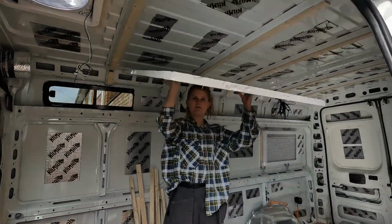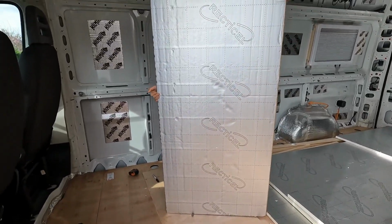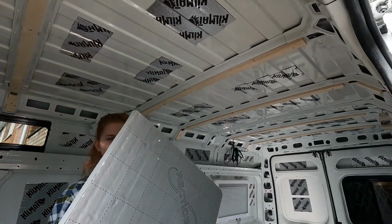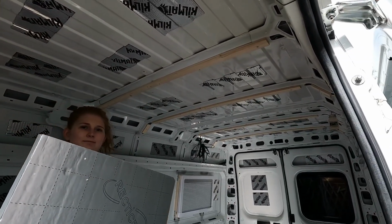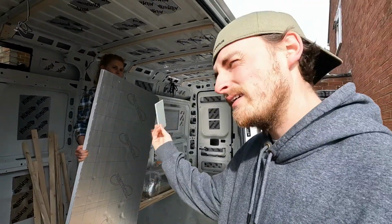And there we go. You can see how big the piece we had to cut is, nearly as big as Sam. And obviously, the way we've done this, it's going to go in between those planks of wood. So, yeah. Cool. Lots of cutting, lots of faffing. Let's crack on.